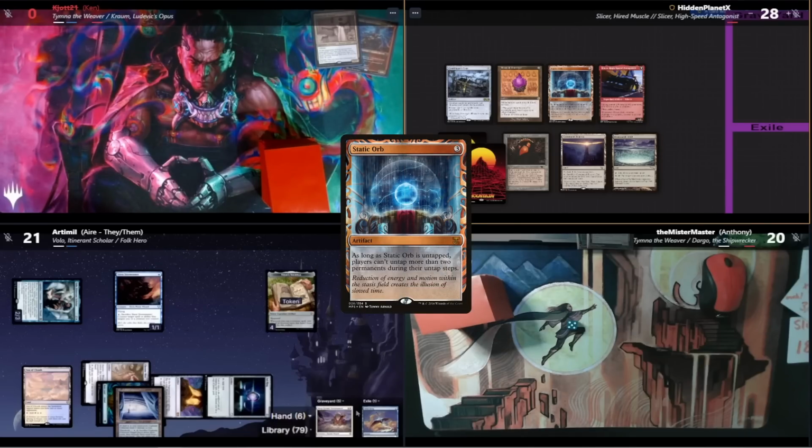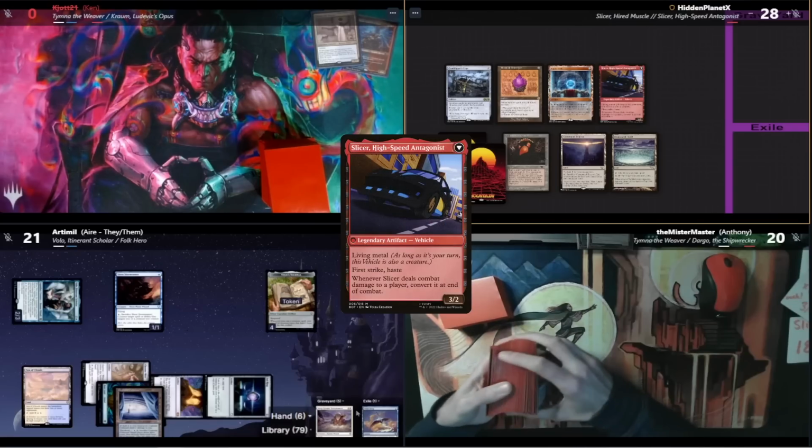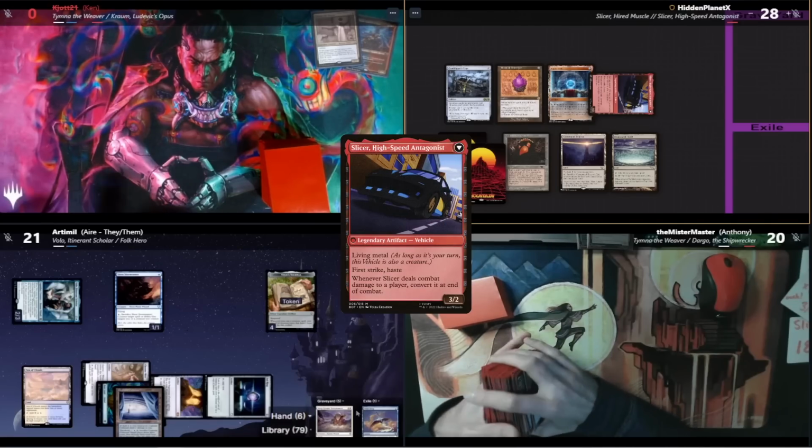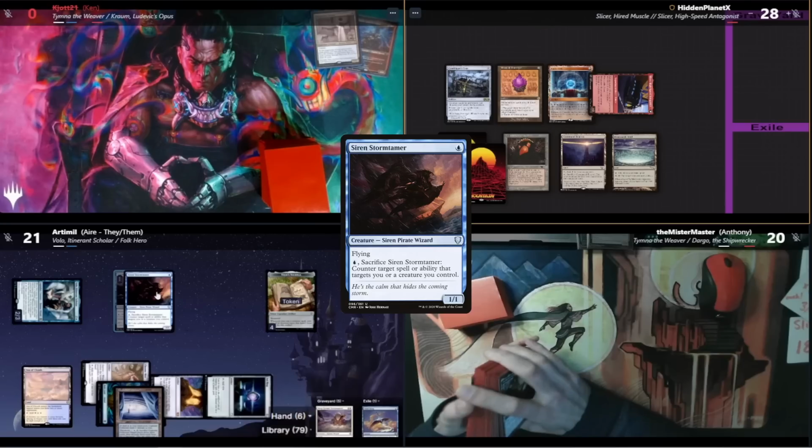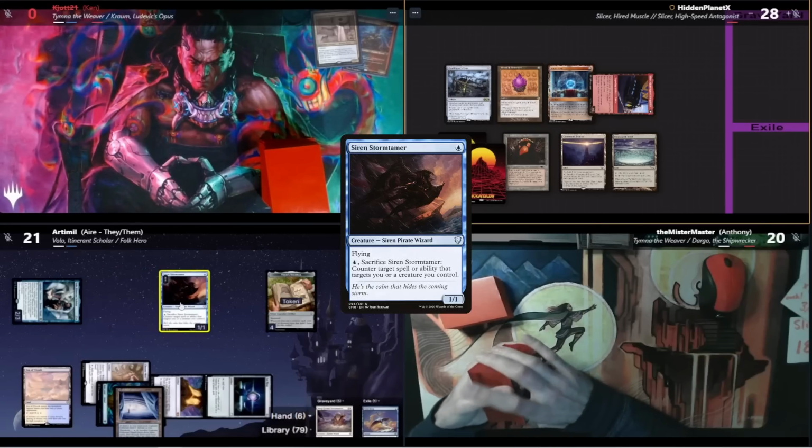Now his Static Orb is tapped. Hidden actually gets to untap everything. He doesn't draw anything amazing and heads to combat, sending Slicer at Air. Air does debate whether or not Hidden is holding up a pump spell, and decides to not risk it as they chump with their Storm Tamer.